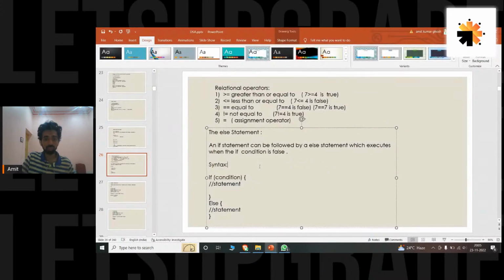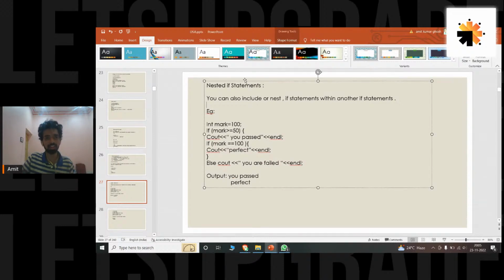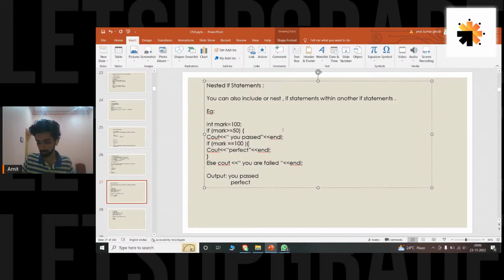So moving forward, we'll see how if else works in the code. The nested if else statement is also there. I'll try to cover everything fast. Today we'll start with these C++ things, which are essentially for DSA. I'll cover them fast, then we'll start with arrays. We'll see lots of cool stuff with arrays and pointers. Nested if else means that inside an if, you write another if. Are you guys getting it? That is what nested if else is.